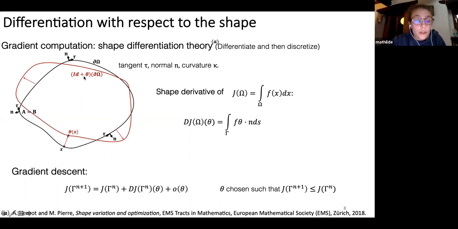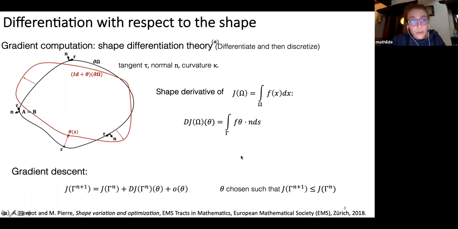So we will move the boundary with respect to this field and then get how the objective function and constraints are going to vary. And thanks to this theory, we actually know that, for example, such a function will have this kind of derivative, and then we can differentiate the whole optimization problem, and we can apply a very simple gradient descent here, because if we had only one objective function like this, we would have this formulation, and we only have to correctly choose the vector field theta to make sure that we are decreasing the objective function.